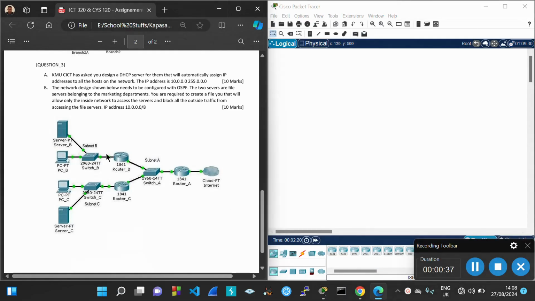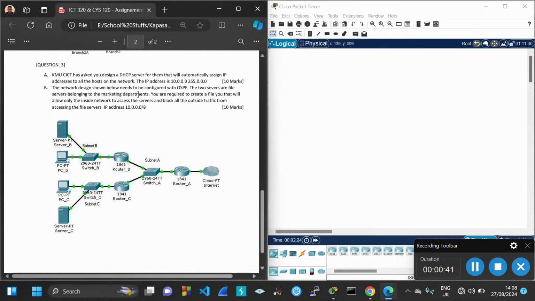So the question says, the network design shown below needs to be configured with OSPF. The two servers are file servers belonging to marketing departments. You are required to create a file that will allow only inside networks to access the servers and block outside traffic from accessing the file servers.